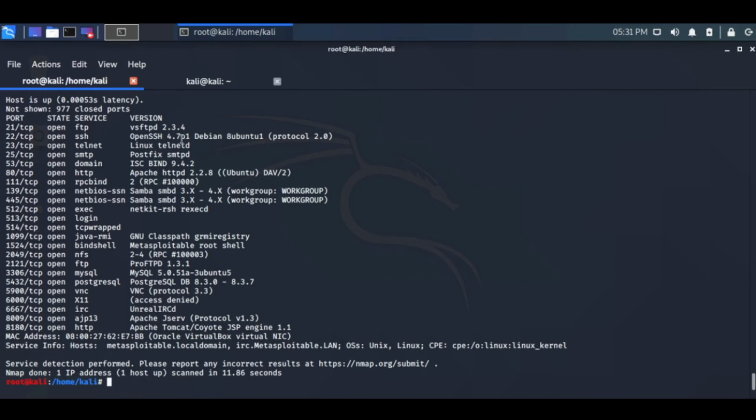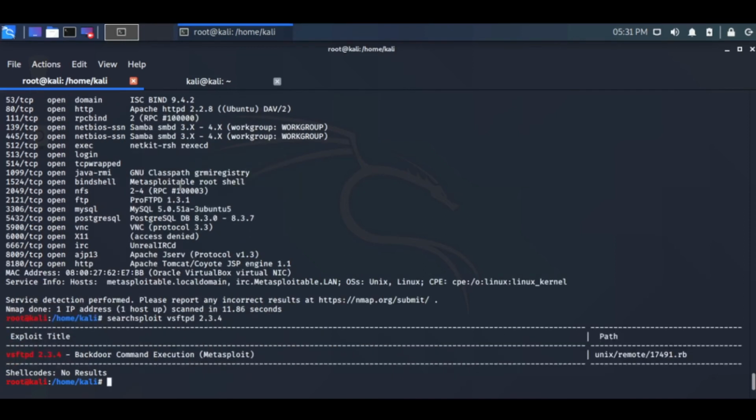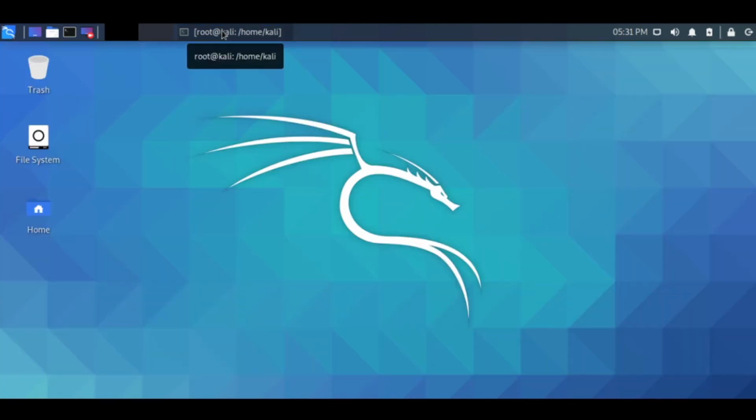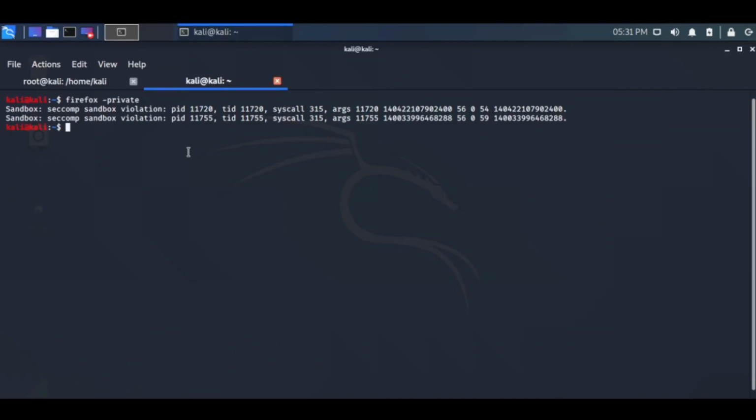ProFTPD 1.3.x, a lot of things. Let's see if there is anything like this. searchsploit vsftpd 2.3.4. Ah, that's a cool thing. We have one. So I think we can easily hack this machine.